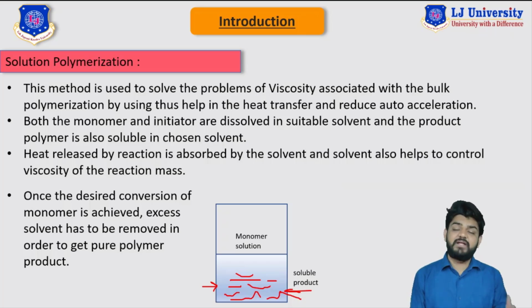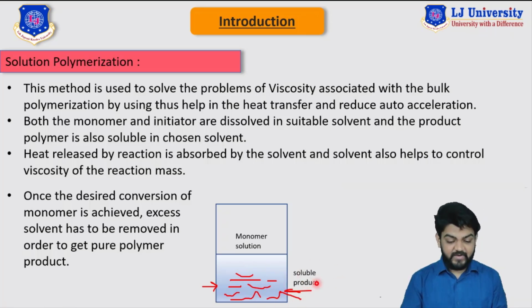Not only that, this solution will also help to reduce the increase in viscosity. In bulk polymerization, we were getting solid product at the bottom. But now in this case, we are getting product in the liquid phase. You can see here we are getting product in the liquid phase. So it will also reduce the viscosity.